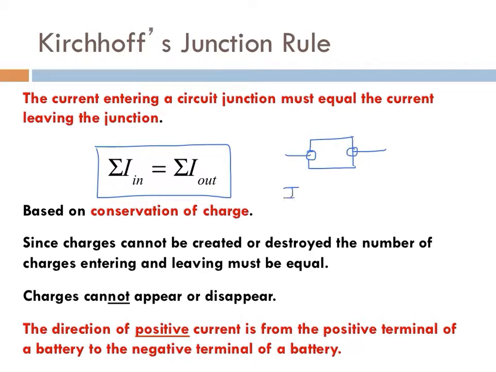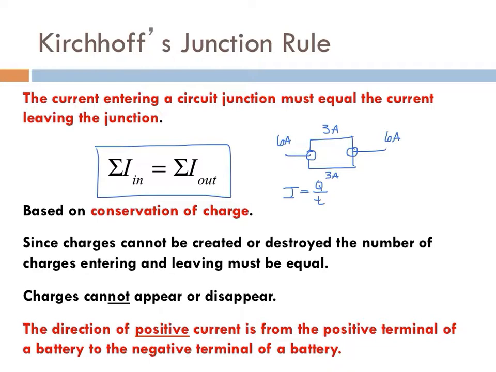Remember that current is equal to charge over unit of time, so think of these as my actual electrons traveling through my circuit. If I have a certain number of electrons coming into a certain junction, that's the amount I have to have come out of my junction. That means that at one point, I cannot have a number larger than my total.